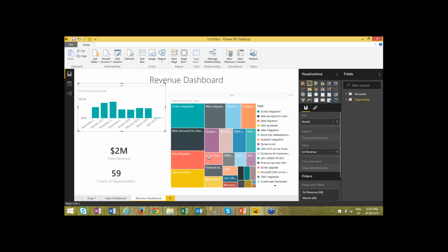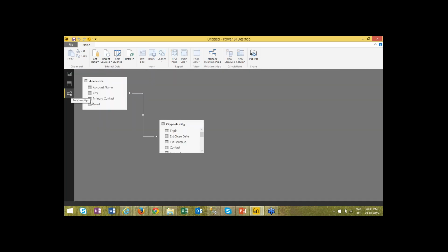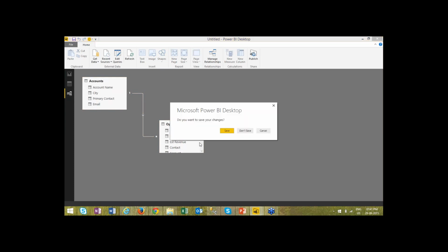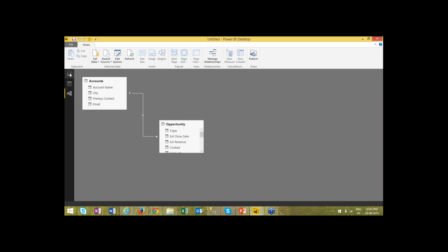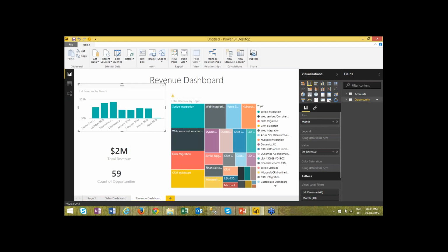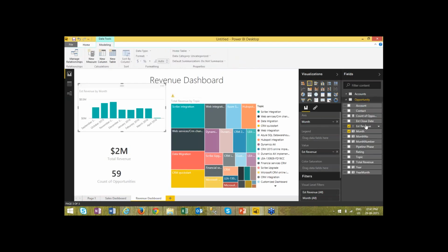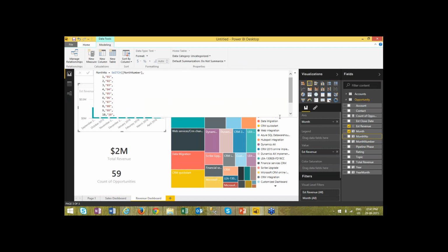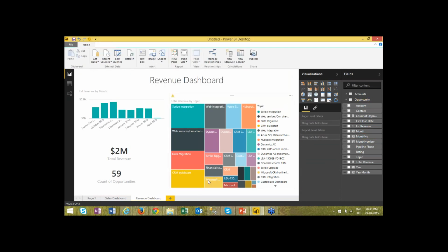And you can see how after importing the data model, you have all the relationships maintained between this data model. When I go to my relationship tab, you can see over here the relationship is imported as well. Also, you can see whatever calculated columns, whatever measures we had in the Excel worksheet, those are imported in Power BI Desktop tool with the help of a few clicks. So this is the beauty of Power BI.